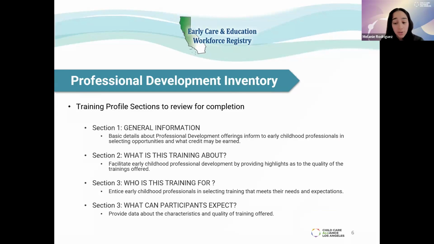So I'm gonna go ahead and show you guys that. So section 1 has the general information. That's missing basic details about professional development offerings to inform early childhood professionals in selecting opportunities and what credit may be earned. Section 2, what is the training about? Why are you doing this training, right? Facilitate early childhood professional development by providing highlights as to the quality of the trainings offered.